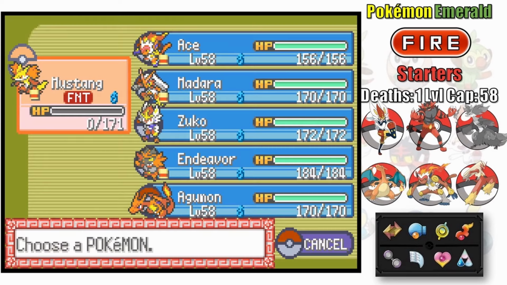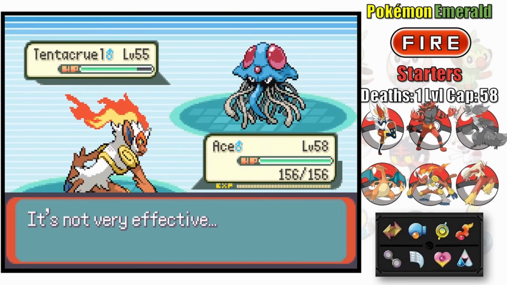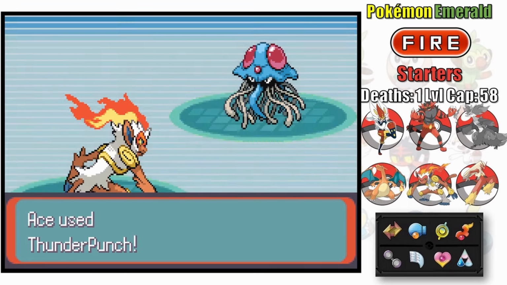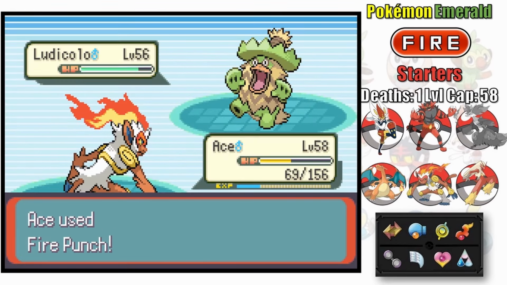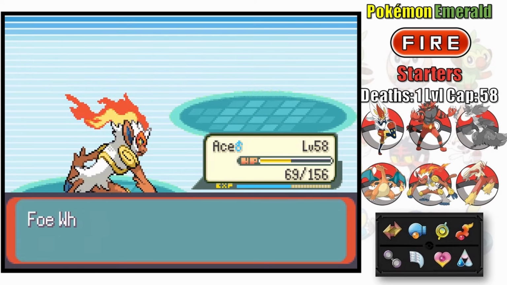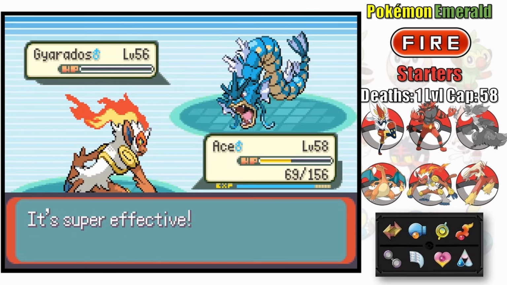Dang it. I decide to bring out Ace and use a Power-Up Punch as the Squid heals. With the Sun still up, I should survive a hit, but it is pretty close, actually. After 2 Power-Up Punches, a Thunder Punch takes him out. The Ludicolo falls to a Fire Punch. The Wishcash actually requires a Close Combat, and the Gyarados intimidates me, but still dies in a Thunder Punch.